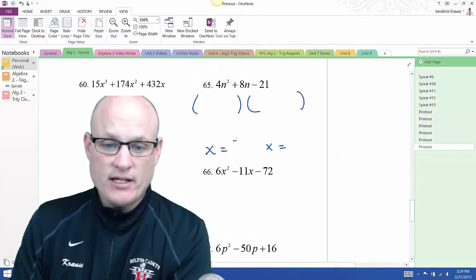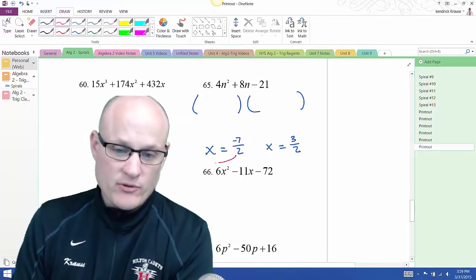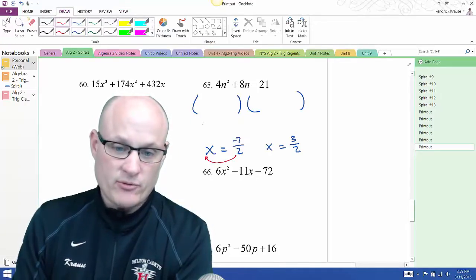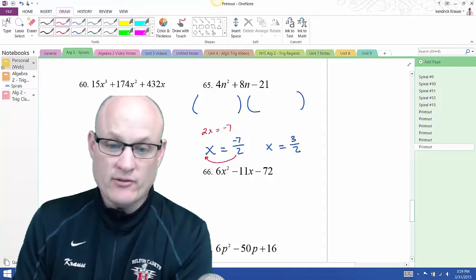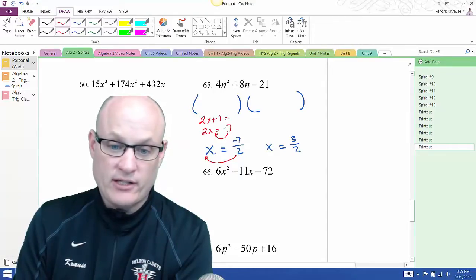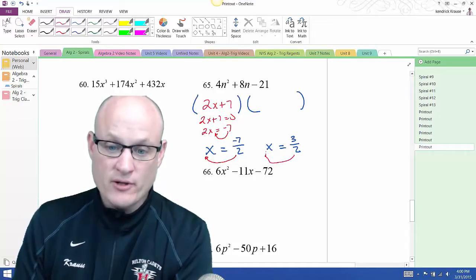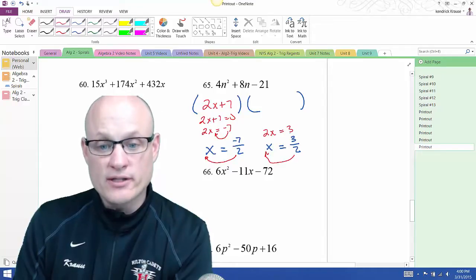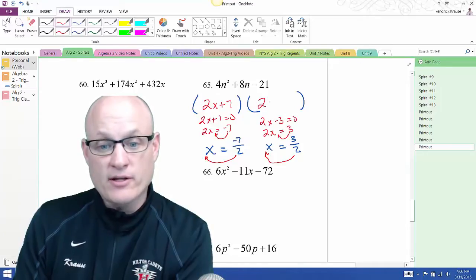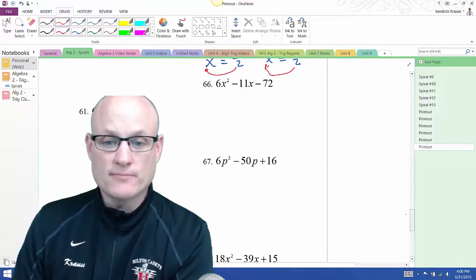Enter, and there's your two answers: negative 7 over 2 and 3 over 2. Now you have to learn to work backwards. If I work backwards, this 2 really belonged here, so this really was 2x equals negative 7. Bring this over and that really was 2x + 7 equals 0. That's your first parentheses: 2x + 7. The 2 goes in front here, it gives me 2x equals 3. Slide the 3 forward, I get 2x - 3 equals 0. My other parentheses is 2x - 3. Done.